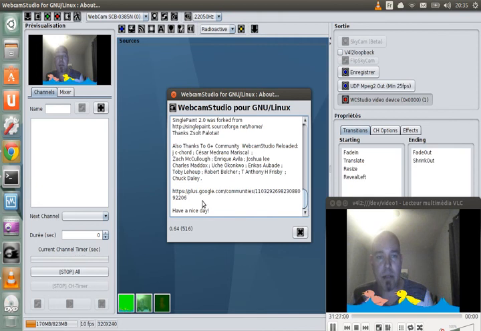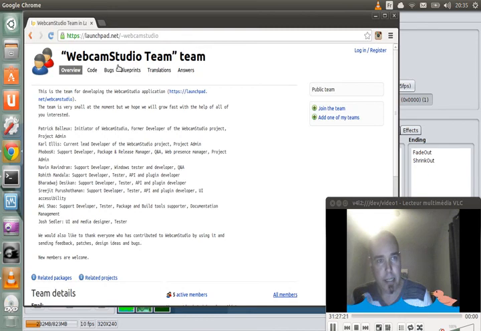So that was WebcamStudio 0.64 build 516, currently available if you have added the PPA repository of the WebcamStudio development team.